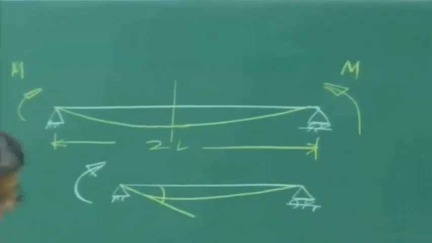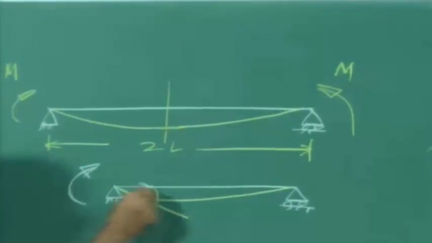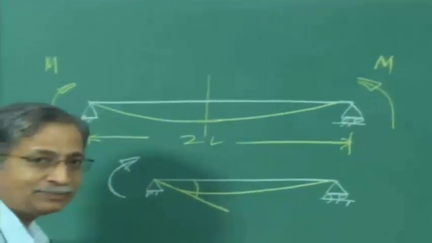Now, follow carefully. Now we are trying to fix the end A so that the slope there is 0. To do that, you have to now apply a clockwise moment here. You have to apply a clockwise moment the way I'm going to show you now. You remember what I did on the board? It's here. If you apply a moment here, then this relationship you know? Yes or no?